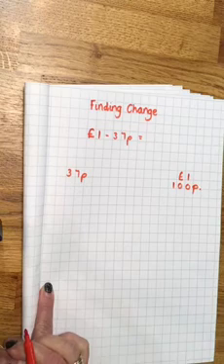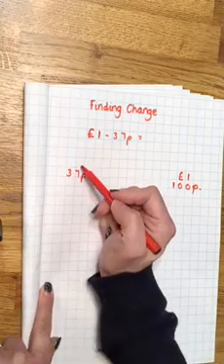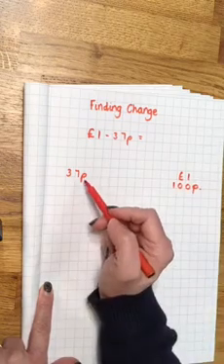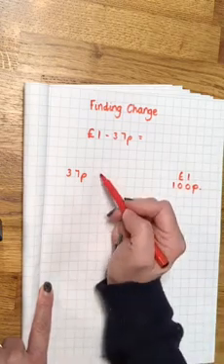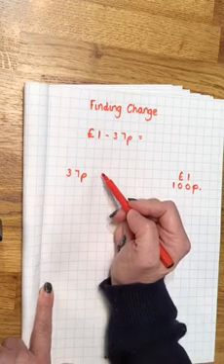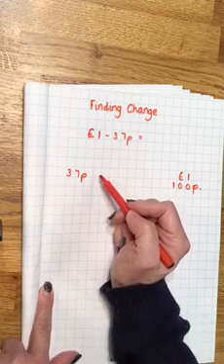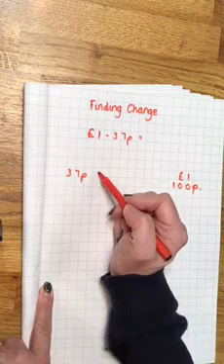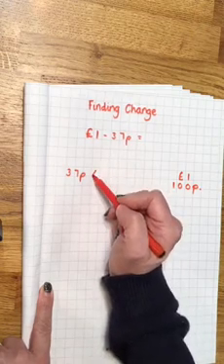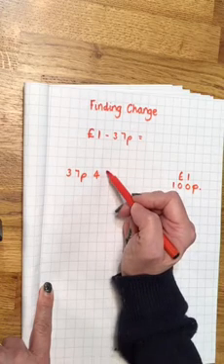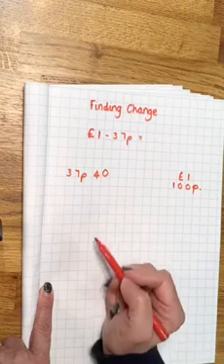So let's see. So I'm going to jump up, not straight to 100 because that'd be quite difficult. So I'm going to do it in a couple of jumps. So the first jump I'm going to make is to the next number ending in 0, because remember how we said it's always much easier when we're counting on or counting back to have a number that ends in 0. So I'm going to write the next number that ends in 0 here, and I know that the next number after 37 ending in 0 is 40, so I'm going to write that there.